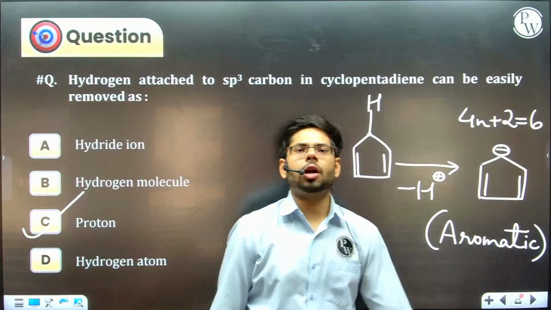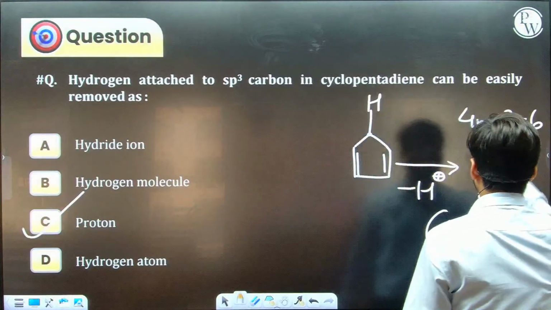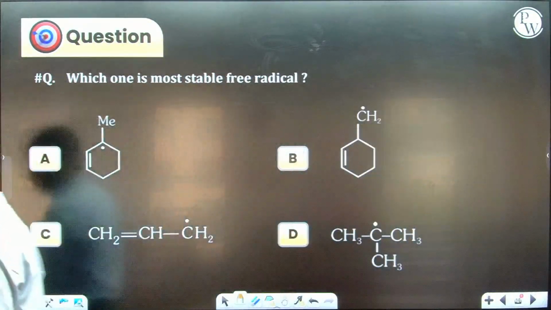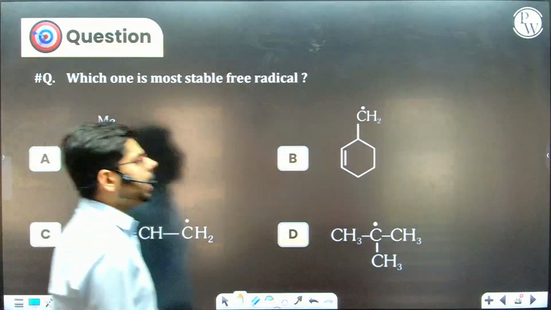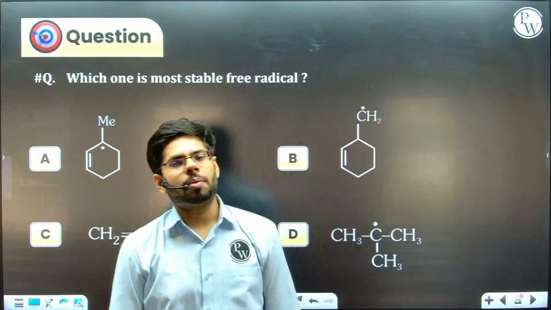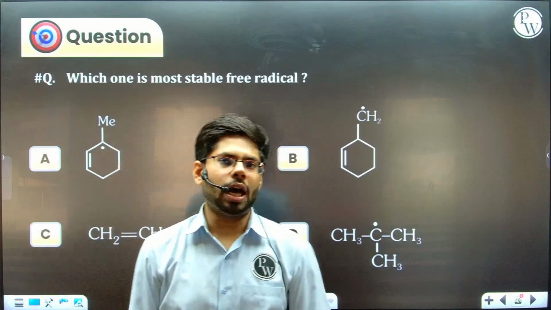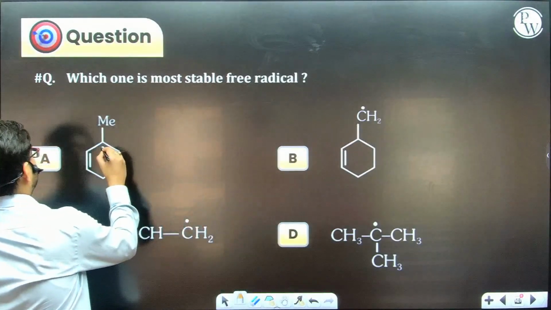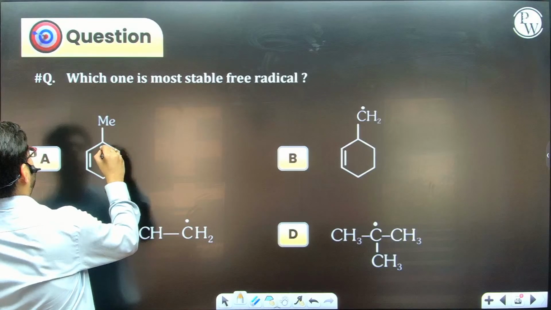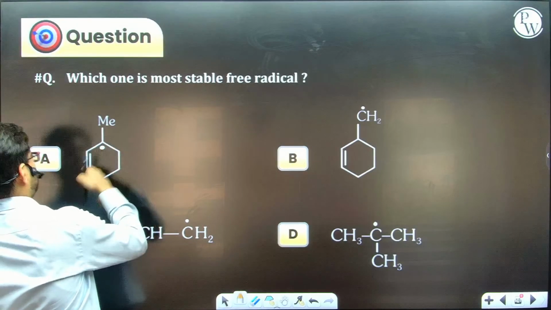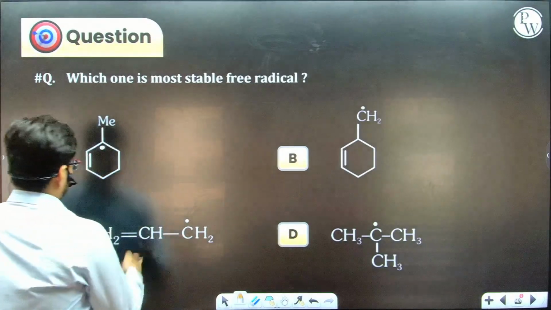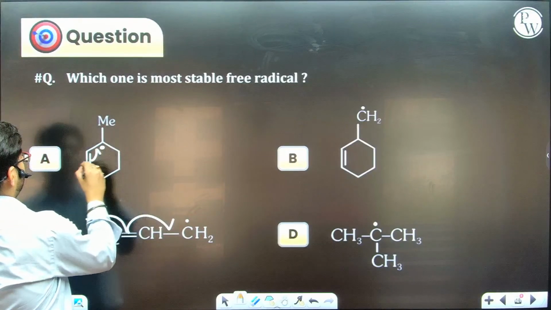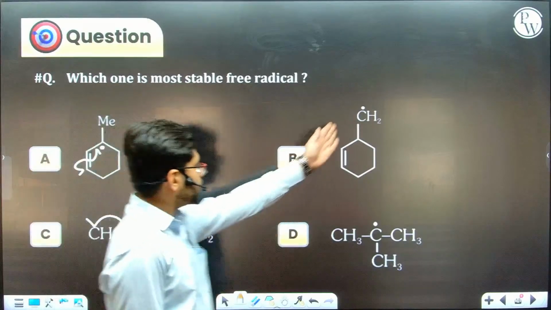So the hydrogen atom goes out in the form of a proton, because after it goes out, we get a very stable species. Which one is more stable? Free radical. Again, for comparing the stabilities of free radicals, we check plus M, and then we check alpha hydrogens. Alpha hydrogens means plus H, that is hyperconjugation. So here if you see this dot, that is this radical, is in resonance with the pi bond here. Okay, here also you can see that resonance is happening. Here in this way resonance is happening. Here there is no resonance. Here also there is no resonance.